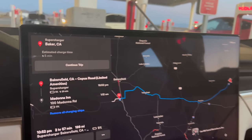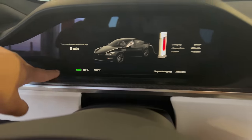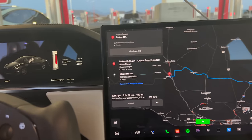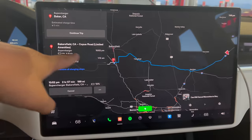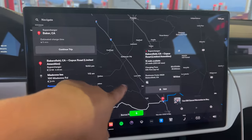So it looks like we charged up enough to skip a stop, actually. We're down to 66 kilowatts at 84%. Really good charging up top. I'm impressed. I don't know what it does much higher than this, but we'll find out at some point, I'm sure. Baker, it says it wants another 5 minutes and then 10% arrival if we leave now to Baker's Field. Let's see, 250 kilowatts, let's go.